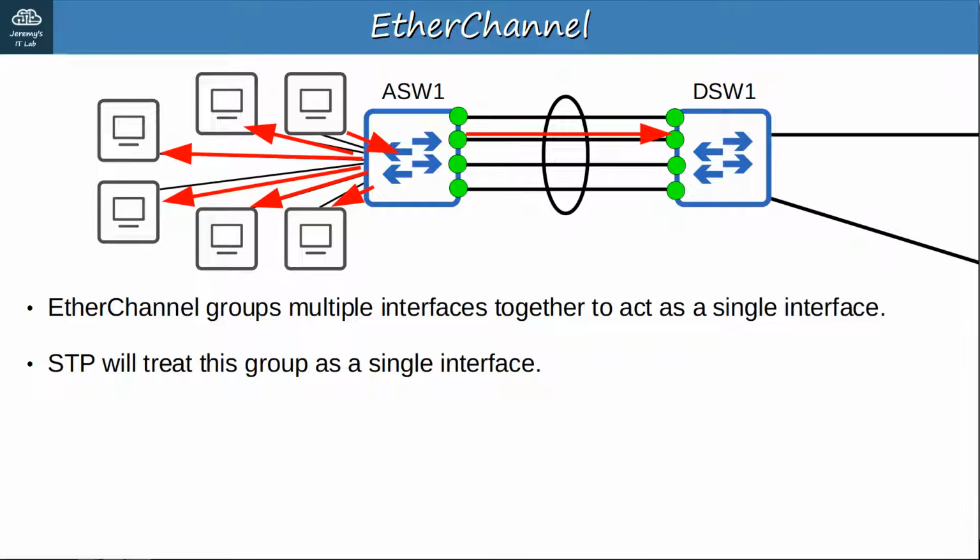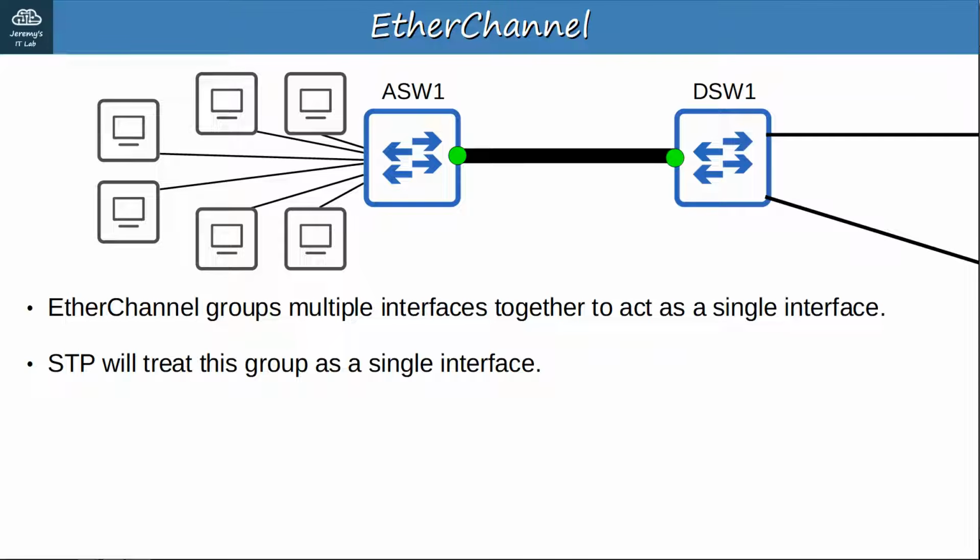So let's say D switch 1 has these 2 other links here. Which interfaces will D switch 1 forward the frame out of? Only these 2. Why didn't it forward the frame out of the other 3 interfaces in the EtherChannel? I'll repeat it once more. Although this EtherChannel contains 4 separate physical interfaces, they behave as a single interface. D switch 1 won't send the broadcast frame back out of the same interface it was received on. So it isn't forwarded back to A switch 1, and no layer 2 loop is formed.